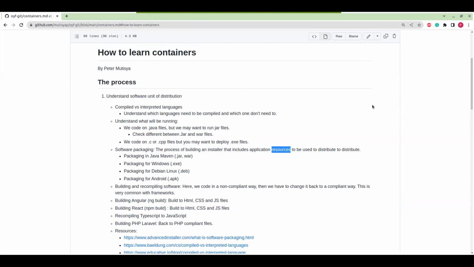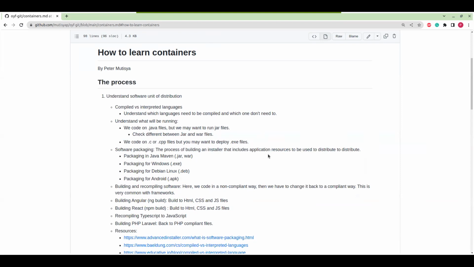Currently, I'm showing this on Chrome. This Chrome came to me as a .deb package. It can come to you as a .exe if you're on Windows. It can come to you as an APK if you're on Android, and whatever iOS people have. Sorry, no, next time I'll be more humble for the iOS people. So that's basically what it is that will be running.